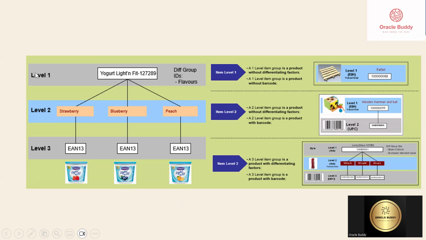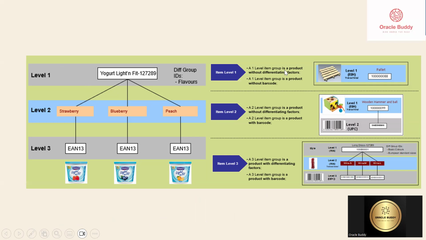Level 1, which we discussed before, is the yogurt light, with 127 to 89 for example. Level 2 will have different flavors based on the differentiator: strawberry, blueberry, peach. Each level 2 is assigned a barcode, which can be an EAN13 type barcode, and based on this it is differentiated.